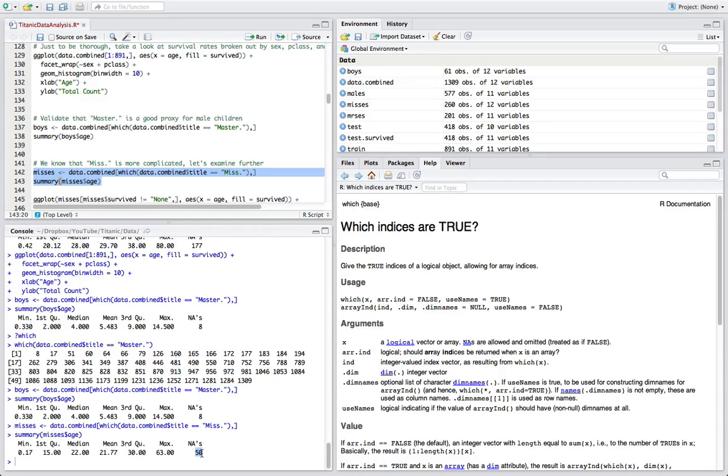Okay. Now, what this tells us is, as we expected, it's more complicated for the Miss records. In particular, what this shows us is that we have a mixture of children. As you can see here, the minimum age is 0.17, which is quite young, and the max is 63. Most definitely not a female child.